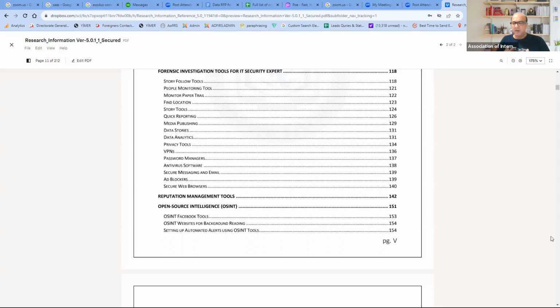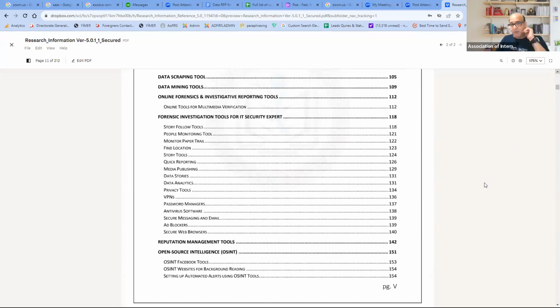Sometimes there is a borderline or a gray area, and for anyone to rely on those databases that ask for money, I'm not talking about research reports, I'm talking about databases, right? That information is shady, and even that needs to be verified. So anyway, it's a matter of judgment, and it depends on your project, your client's requirement for verification, or the level of verification you need to do. All that plays a part.